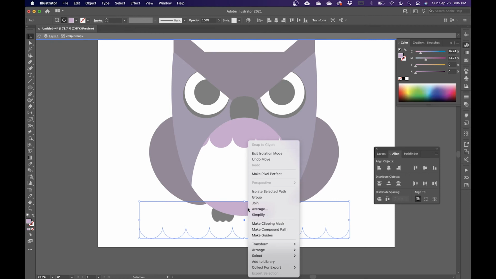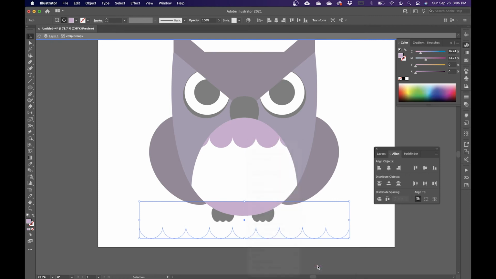And I'm going to right click, go to Arrange, and hit Send to Back, because what we're going to do next is, rather than duplicating these feathers over and over again, we're going to use our blend tool, and in order to get them to layer right, I want to make sure that this row of feathers is behind this row of feathers, so that way each new row gets put underneath the last one.